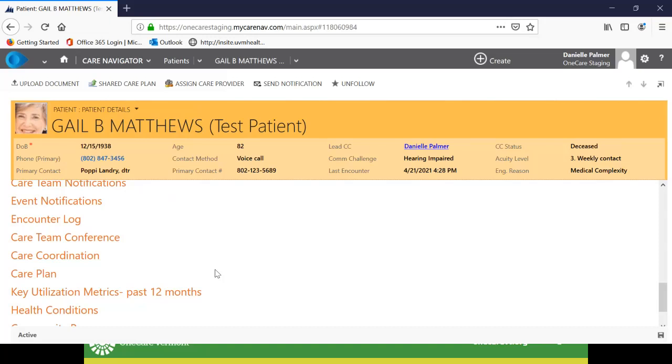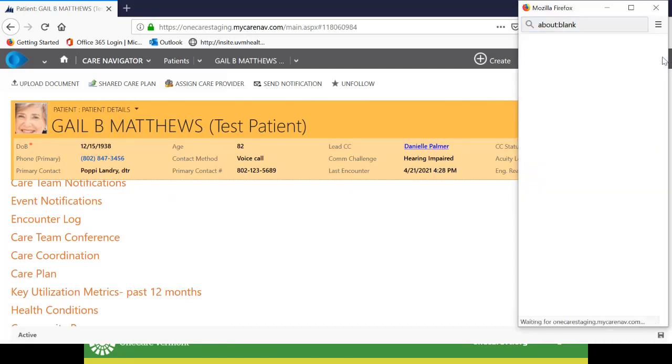And I got a question of how to reach the help desk with regards to technical questions. And we have that email. I'll send it through in the chat. I'll publish it for folks. It'll also be in the information that we send out from this email. It's pretty much everywhere. We have a question mark in Care Navigator as well.